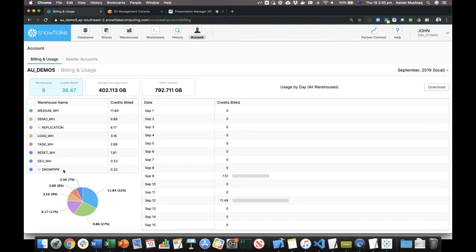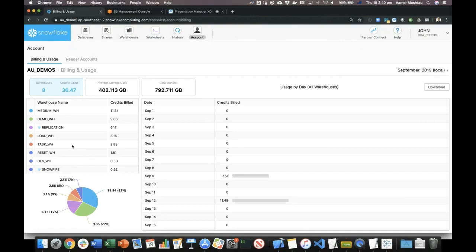And finally, tasks themselves, at the moment, do run on a compute cluster. If you saw, I created a task warehouse, and all my tasks have been using this warehouse. And so the task compute cluster will have a credit spend associated with it. I imagine this will become a background service just like Snowpipe and replication in the future. But at this point in time, you do need to have a compute cluster that will be executing these tasks.